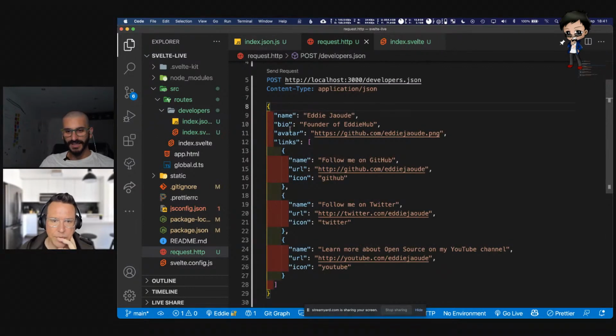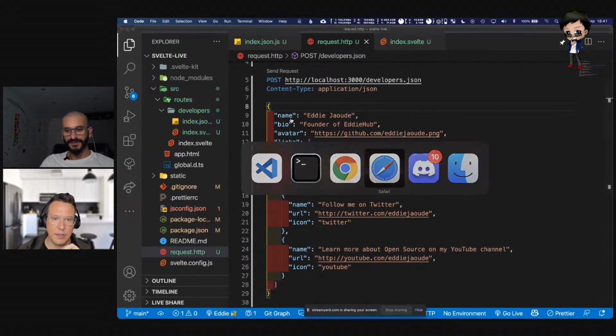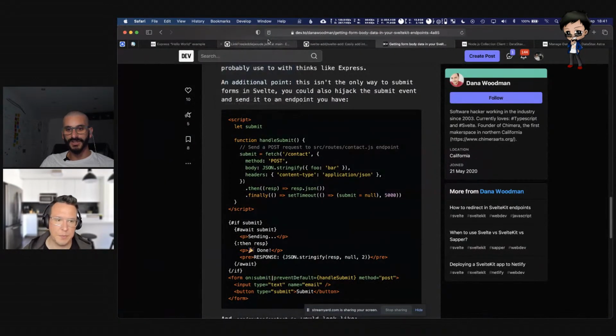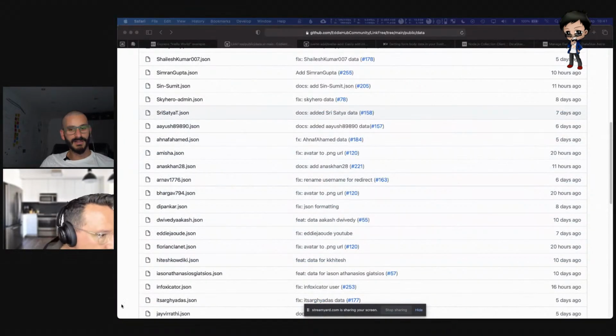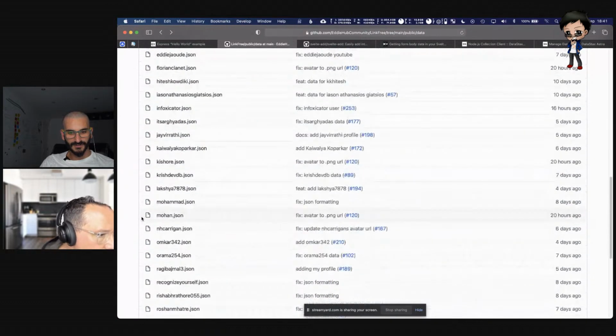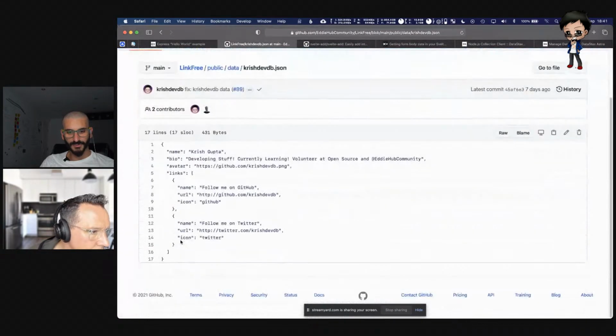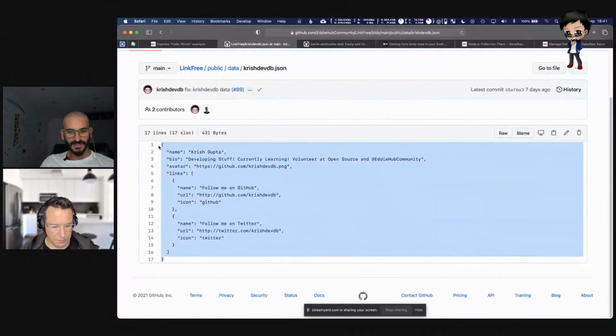Let me just test this one again. Let me grab somebody else, because I just want to check we haven't changed anything and caused it to break without even realizing. Let me just grab one more person. Who have we got in the chat? Maybe I can grab them. If not, we'll just grab Krish. Krish won't mind.